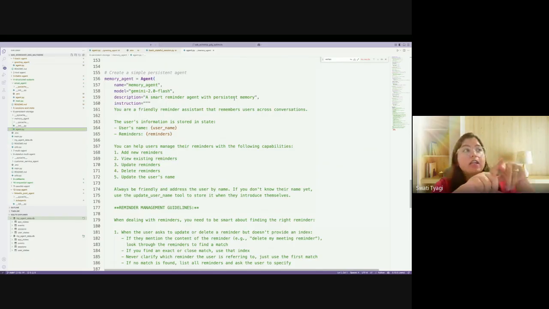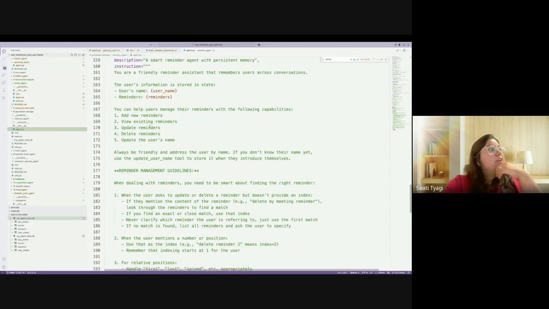So it has everything, my previous chat history, in its storage, and it will keep reminding me. If I integrate this with my Gmail, which I have not done, it will also send me a reminder. Like if I give an instruction that whenever any date approaches, just send an email to my Gmail ID as a reminder, it will do it. We just need to add one more line of integration in the instruction, and it will be able to do it.